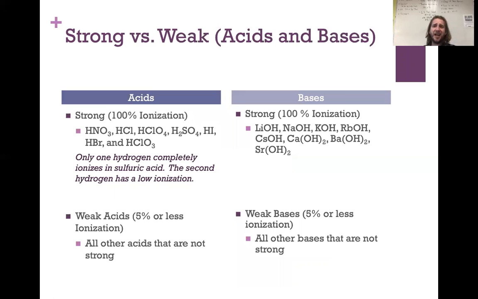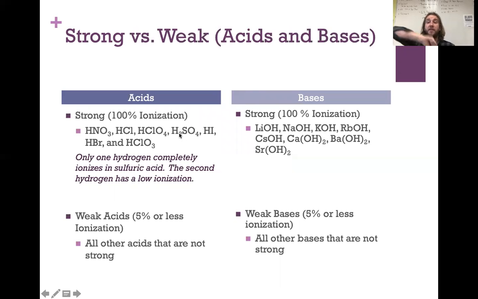We memorized our strong acids and our strong bases. These are the ones that dissociate 100% of the time. Quick note, because you guys are smart. Worth noting that our sulfuric acid is only 100% for the first H. So this will give off 2 H's. It's called diprotic. It's a diprotic acid.